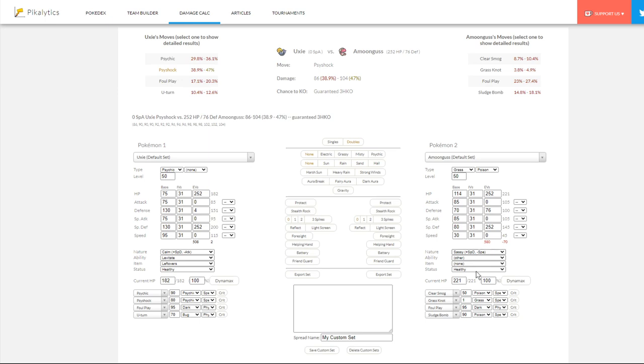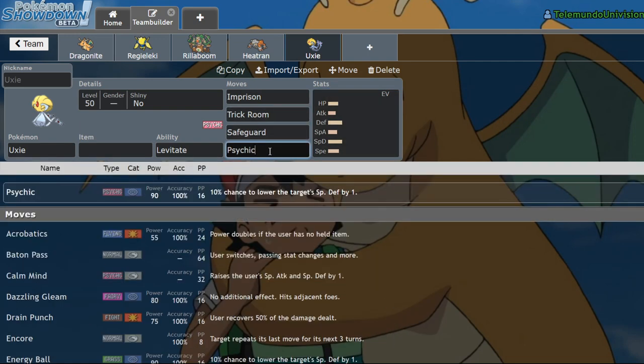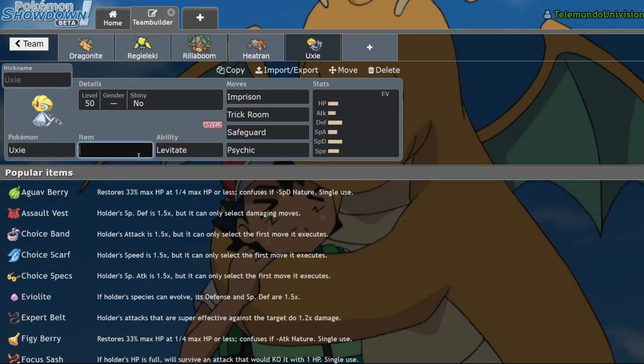252. I believe they're running relaxed 100 speed, or 100 special defense. And that comes close, but I don't know if I want to run... Because I definitely want some speed on this guy to avoid, you know, yawns and stuff, to be able to get up my Safeguard and Imprison. How much would it take to two-shot this thing? Probably way too much for it to be worth it. Yeah, 220? Oh my god, that's so bad. I suppose we just run it as a coverage option. Imprison, Trick Room, Safeguard.